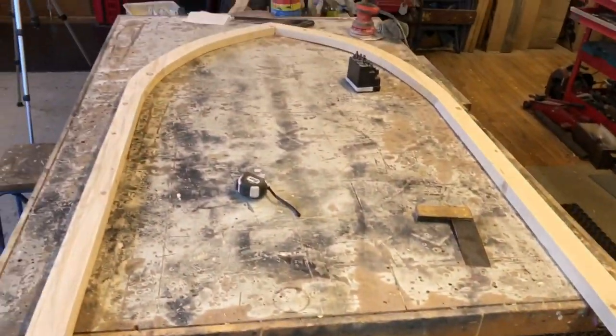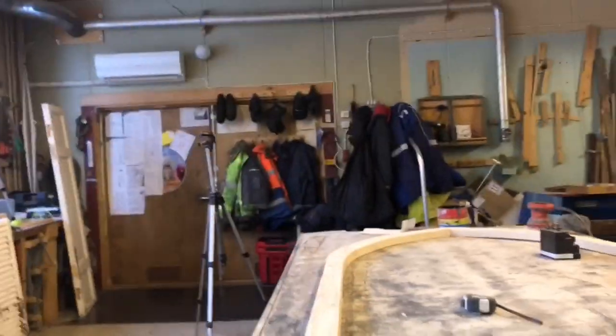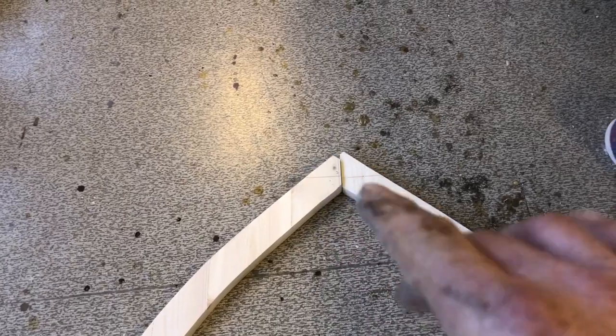So that set of trims is the reverse side. As you can see, rebated out. And this set of trims is the face side. Now I'm putting a keystone in at the top there. So I need to make a cut, and then I need to make something appropriate for the top in place of what would have been the keystone.